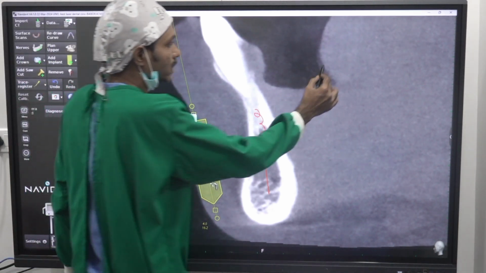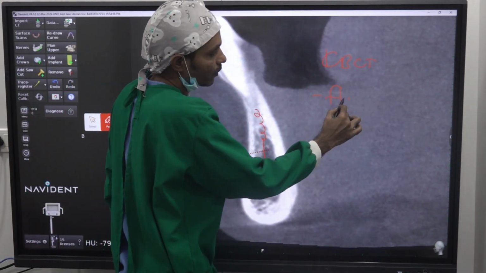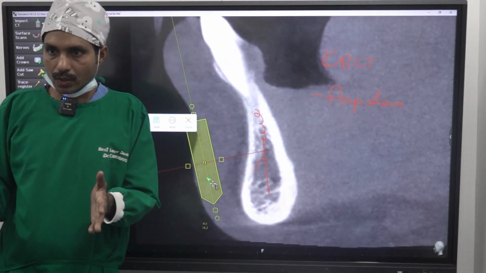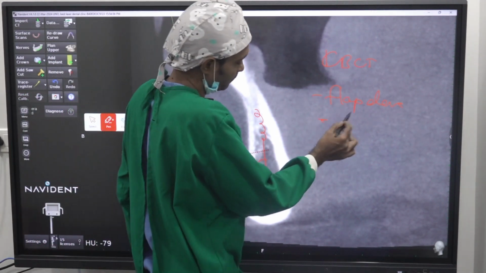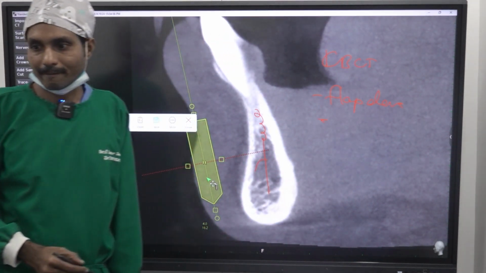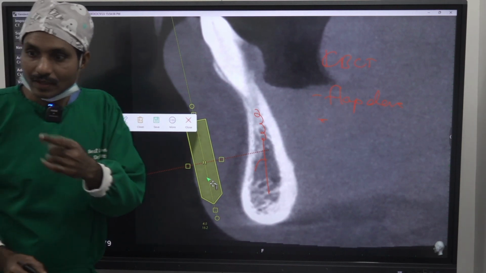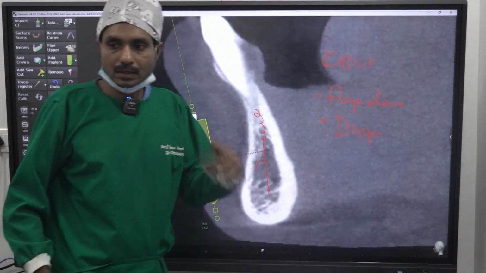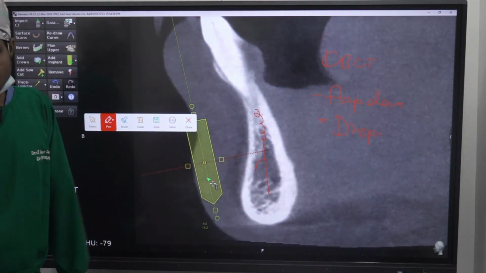So what are the CBCT alternatives? One is flap elevation. You will see the buccolingual width clearly, right? The second is the drop, either the second cortical perforation or this difference in density, bone marrow.